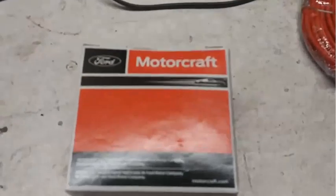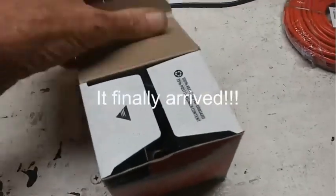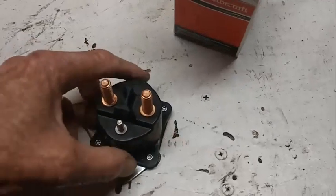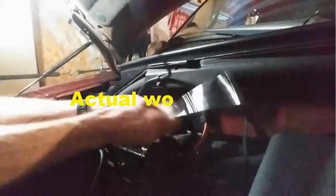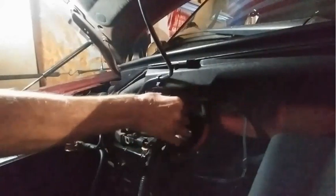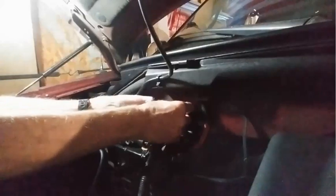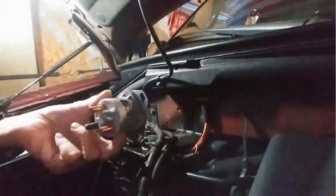So, what is Motorcraft? What did we get? We got a starter solenoid. There we go. Oh, there goes the other washer. That's off.